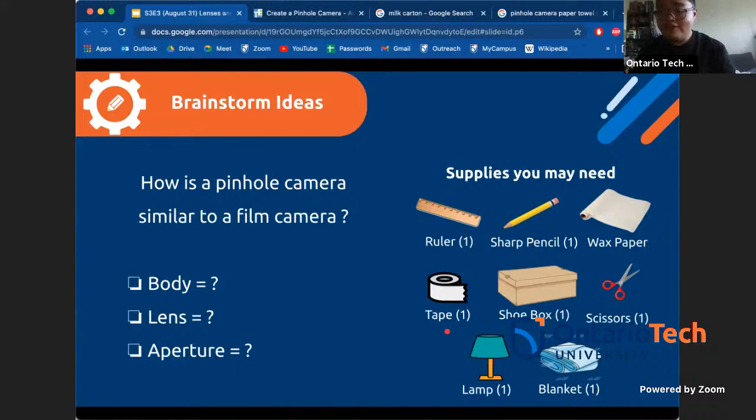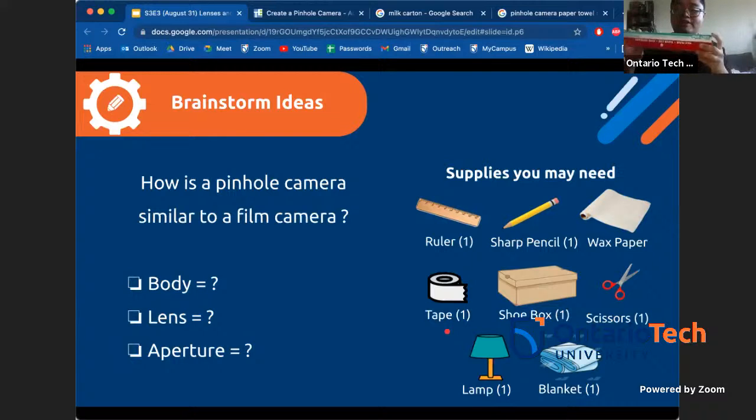So what you need for today's activity is a ruler to measure, and a really sharp pencil. You could get a pencil and a sharpener and try to sharpen it a bit more, and that could help. Or if you have a pen, you can use that as well. But I do recommend a pencil so that it's safer for you to use.